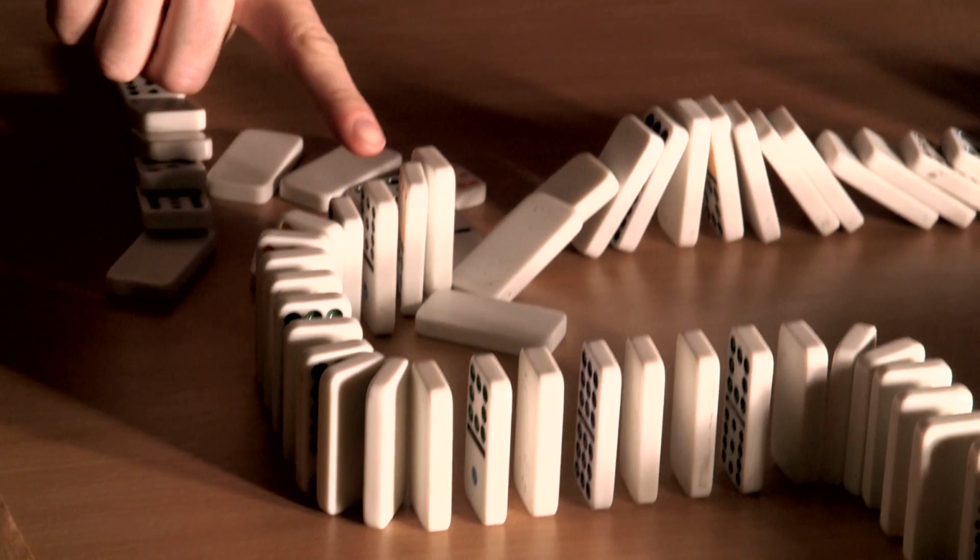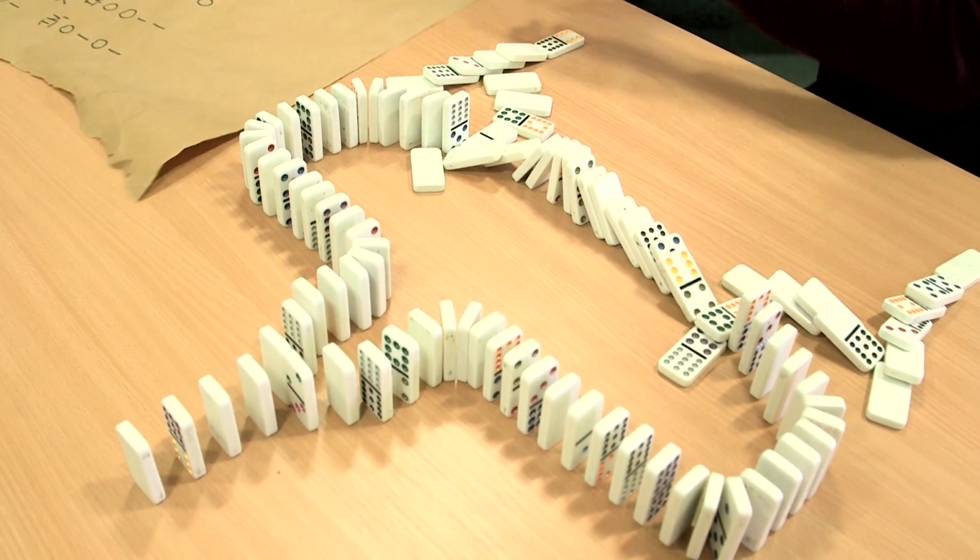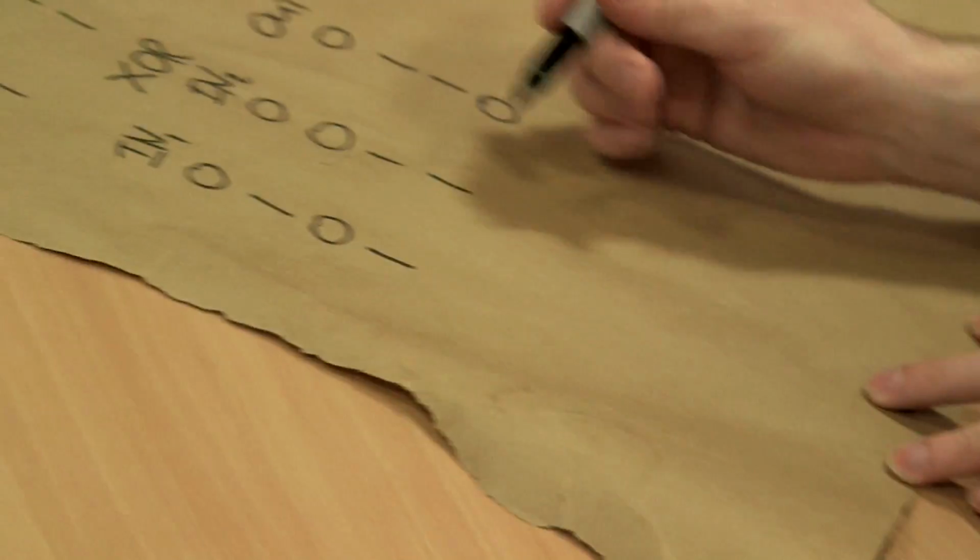Okay, so you can see this guy is dangerously close to going. So when this collided, there was a bit of a recoil back up, but thankfully, again, not quite enough to bump these off going in the other direction. So there you are. It's an exclusive OR. Together, they didn't get through. So we've done the AND gate and made that work. We've done the exclusive OR gate. That's worked. What we're going to do now is go another step in the direction of ridiculous.